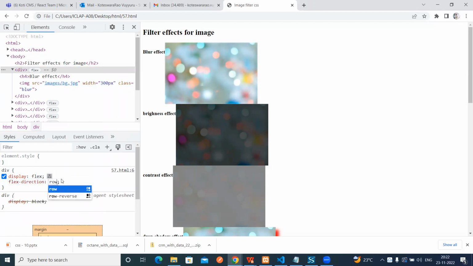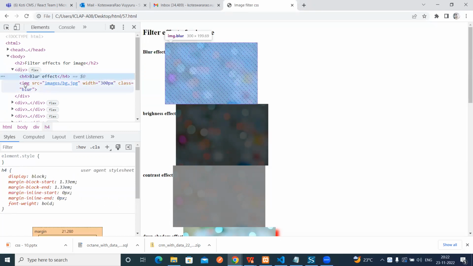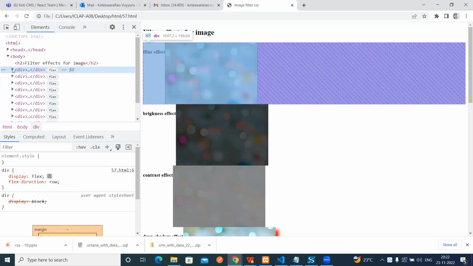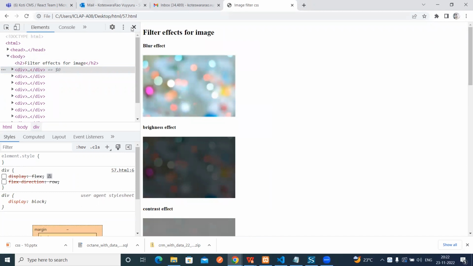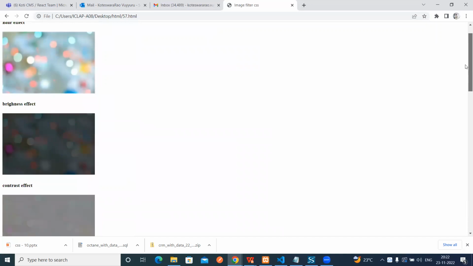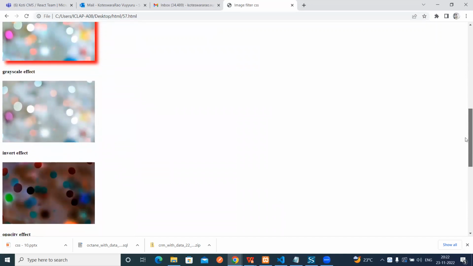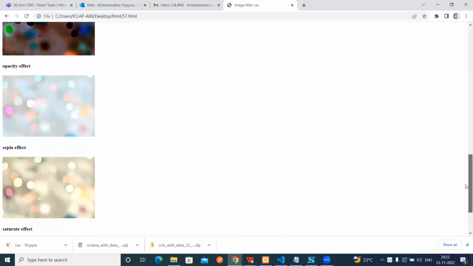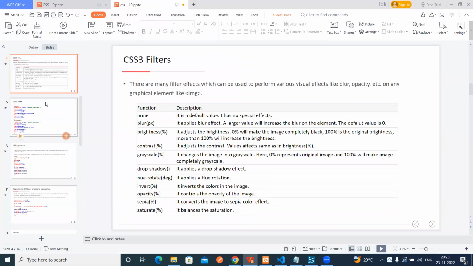Or no, it is not coming. Okay, we have to apply another one. So these are the filter effects: blur effect, brightness, contrast, drop shadow, grayscale, then invert color, then opacity, then sepia and saturate. These are the filter effects.